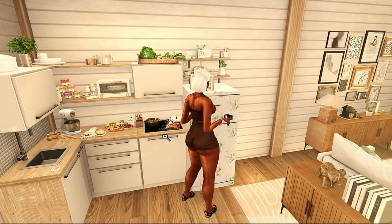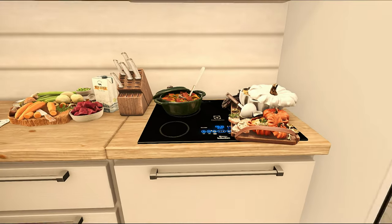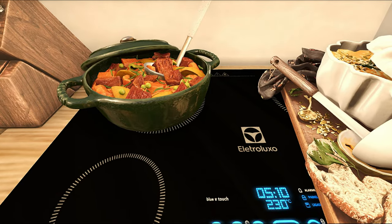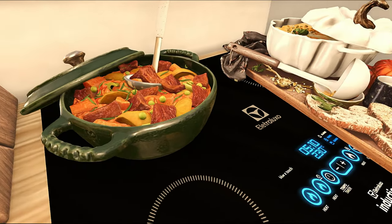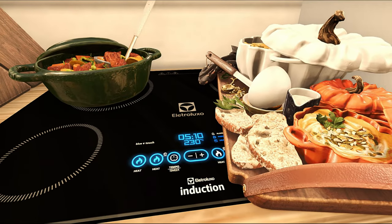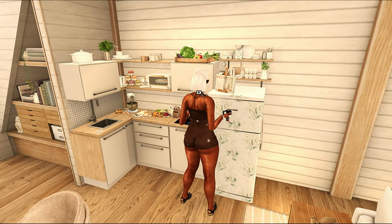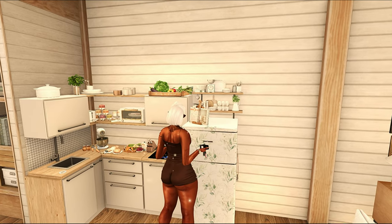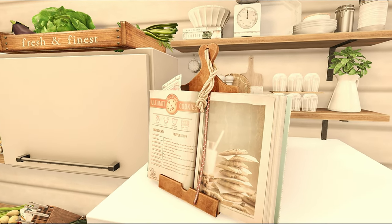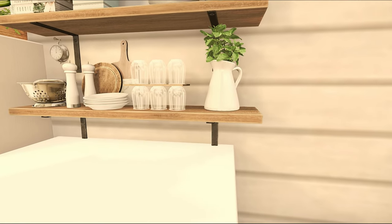Really cute, quaint, small kitchen area — that's really all you need in this space. It has everything you need to make a really nice meal. They have the beef stew going, and then some pumpkin soup over here with the little ladle. I love this with the little cookbook. It's little details like this that just really make the space so special and make everything feel so realistic.